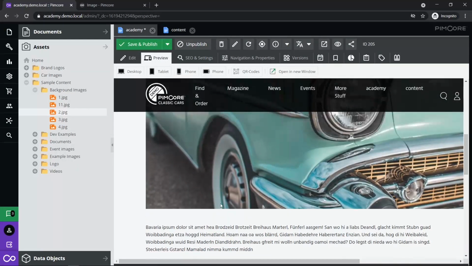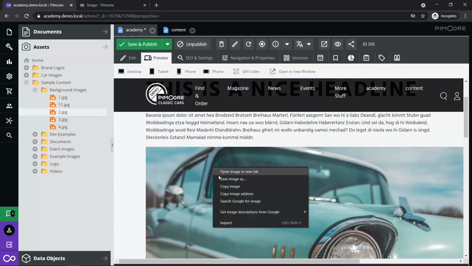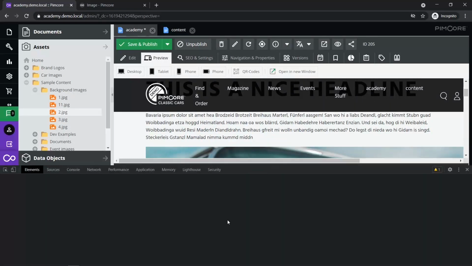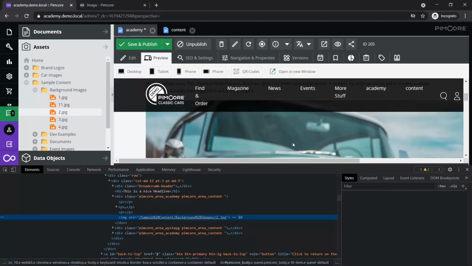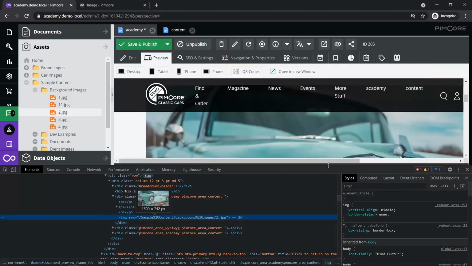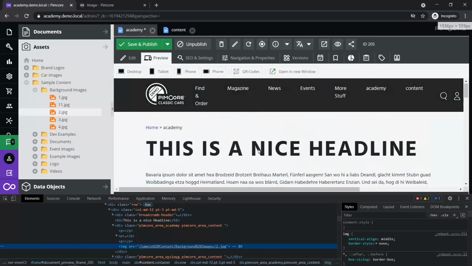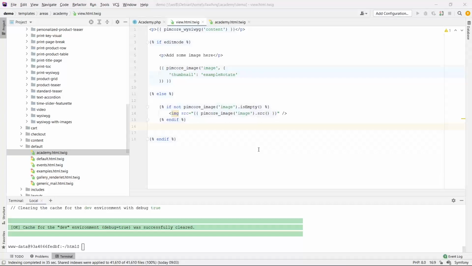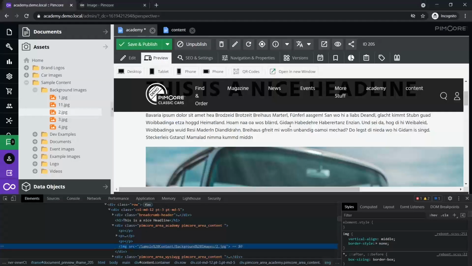There we see already, okay, now the nice image tag, the custom image tag that we created is used, which now uses the original image, which is not so good in this case. So maybe let's just go back and use not the original one, but say getThumbnail, which is another method, and then we just use the thumbnail as we have it in the edit mode here.